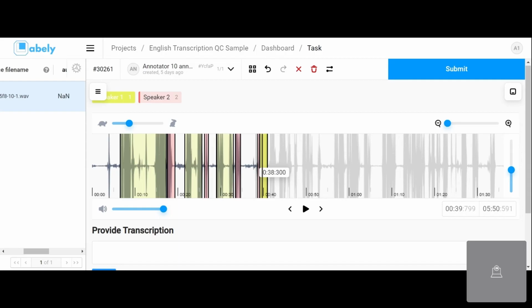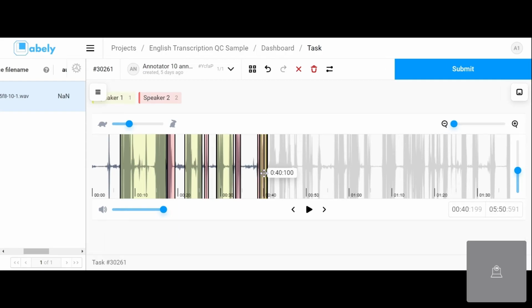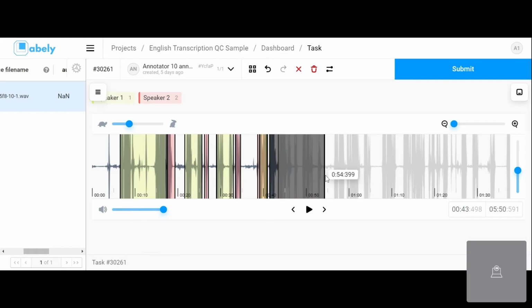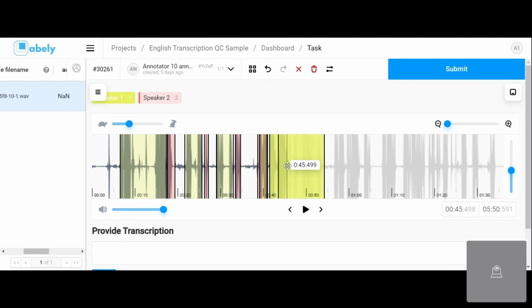Now let's assume some cases where I will make you understand the cases for some of the tags. So, let's create some segments. Say this is speaker one, and after this, sometimes there might be a language mismatch.